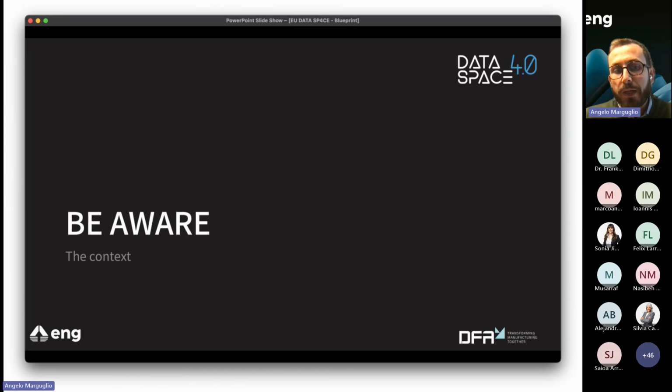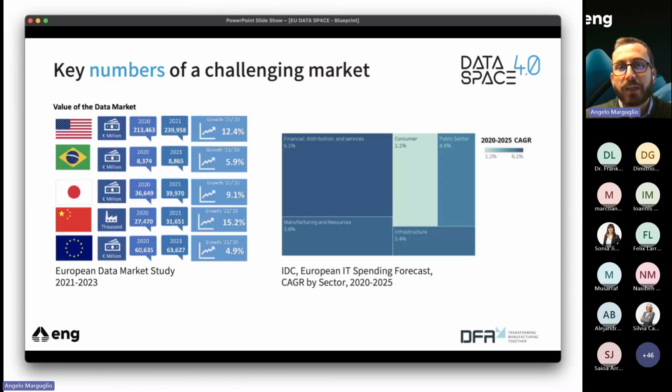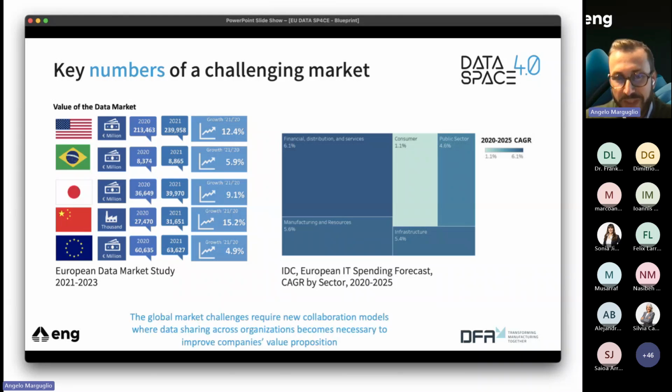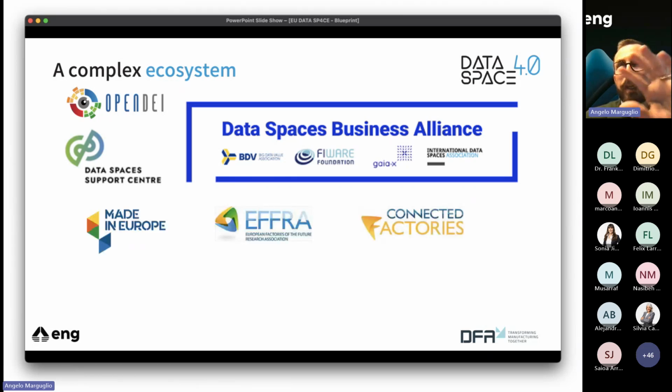On the "be aware" one, so the context, I will try to skip, but just to give you some highlights: the data market is increasing, the data market for manufacturing is increasing. There are new challenges, especially due to the convergence between OT and IT technology, which I think is more relevant for the manufacturing domain, and there is a complex and wide ecosystem that is pushing. As already mentioned, OpenDEI, the DSSC, the overall Data Spaces Business Alliance are working on the data space level.